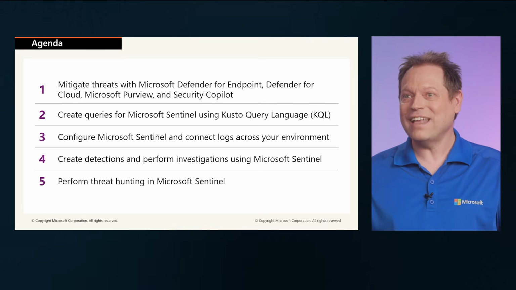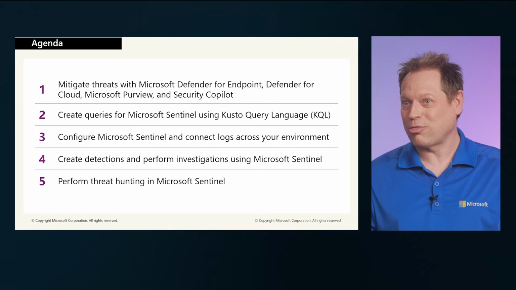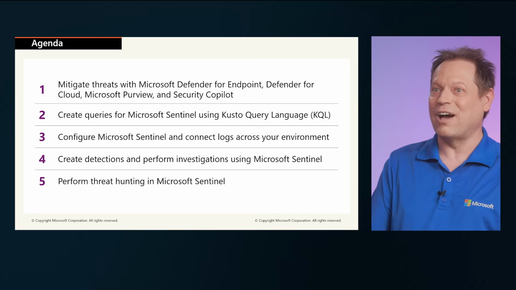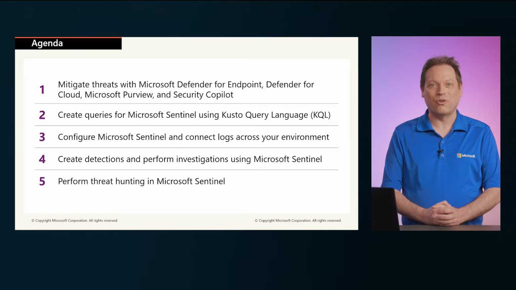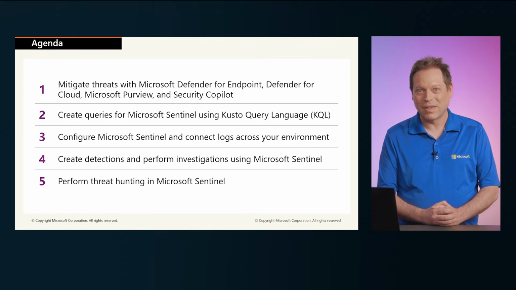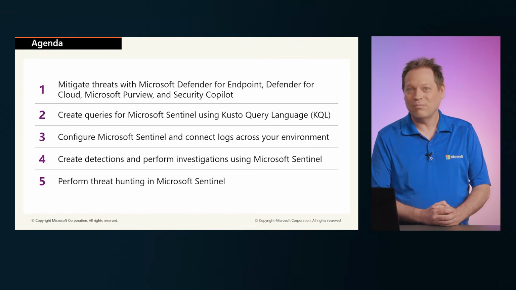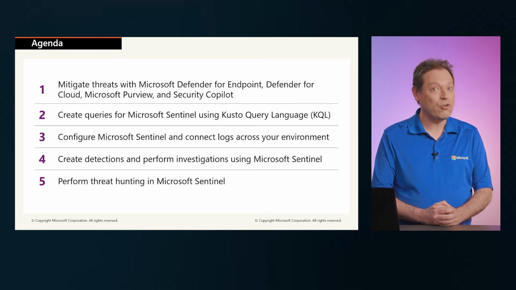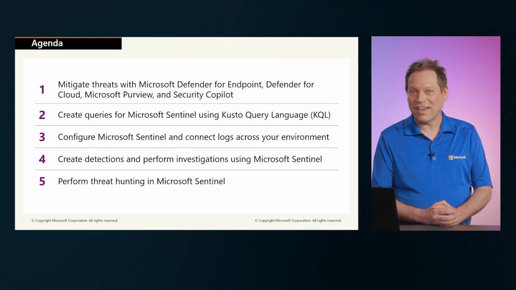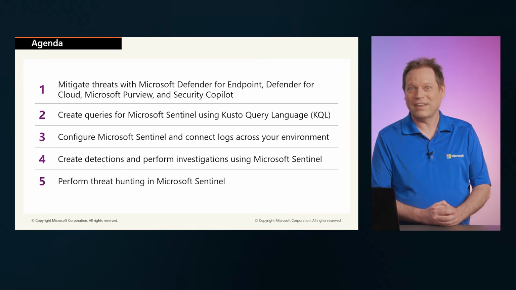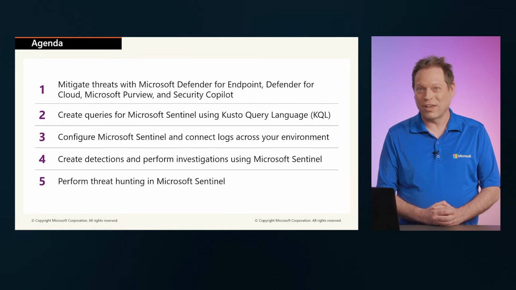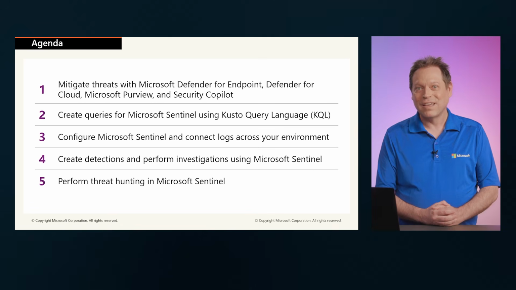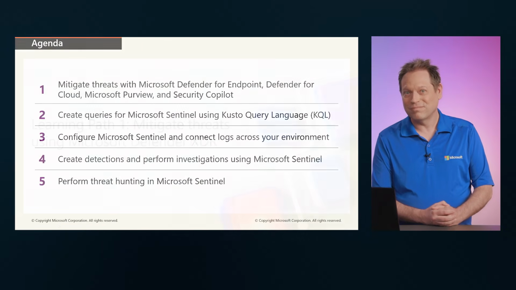In this course, let's explore how to mitigate threats across endpoints, cloud, and data using Microsoft Defender, Microsoft Purview, and Security Copilot. We'll configure Microsoft Sentinel, connect logs, write KQL queries, and create detections to investigate incidents and hunt threats. By the end, we'll be working like a real security operations team, turning alerts into actions. Let's get started with the first session.